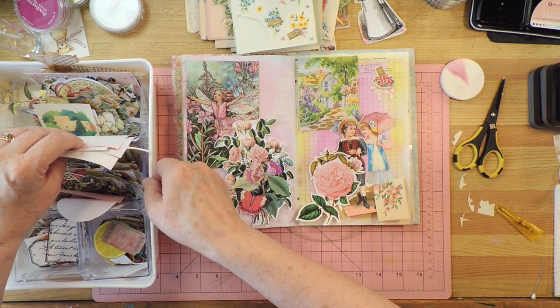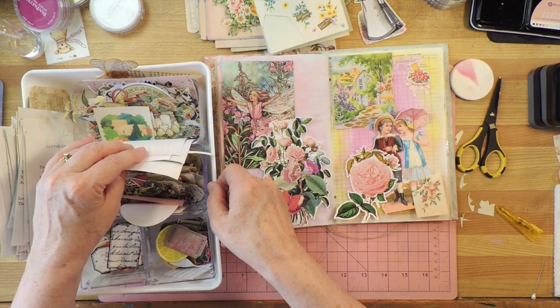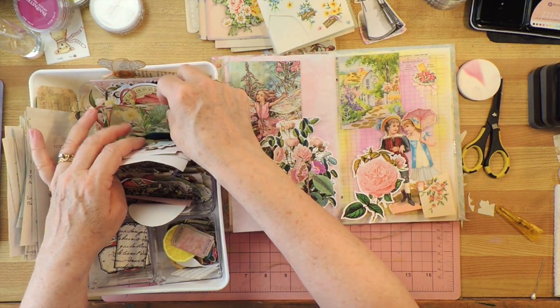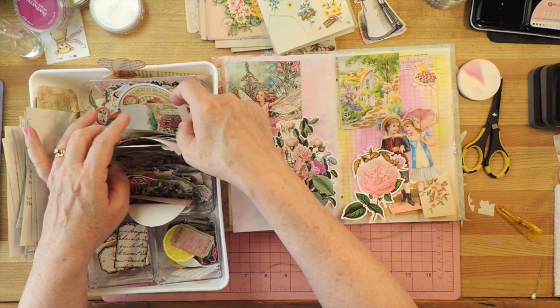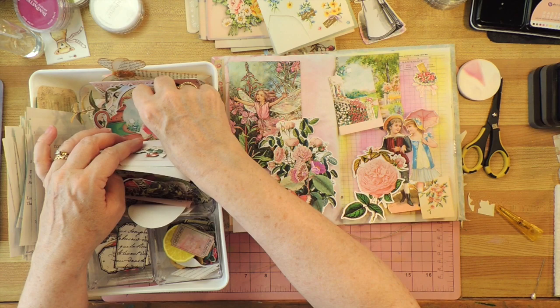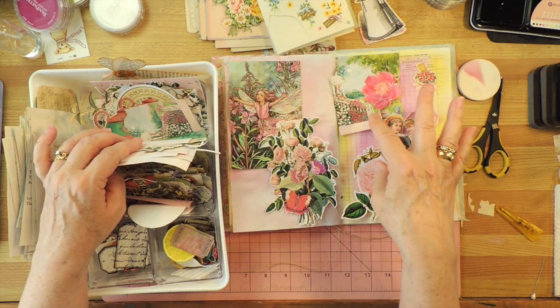I'm picking out a few things here. Let me just move this over so you can see what I'm doing. I've got little bits here. My theme is sort of leaning towards pink. So I'm going to stay with pink, say pink and green.